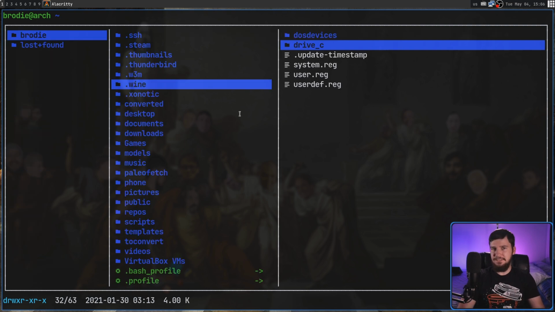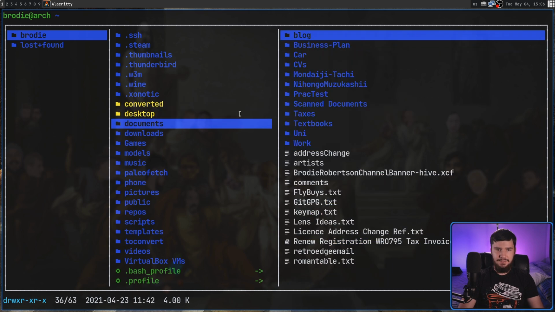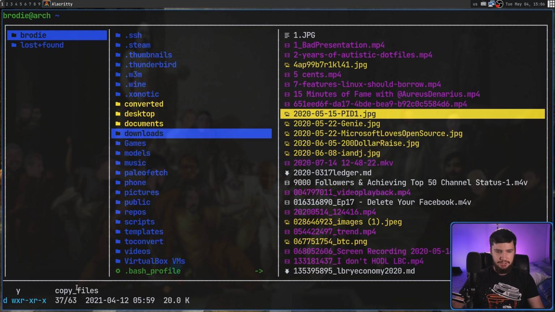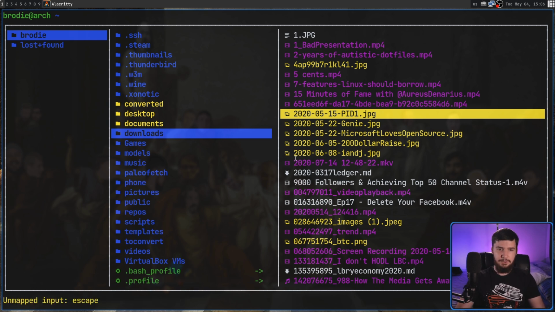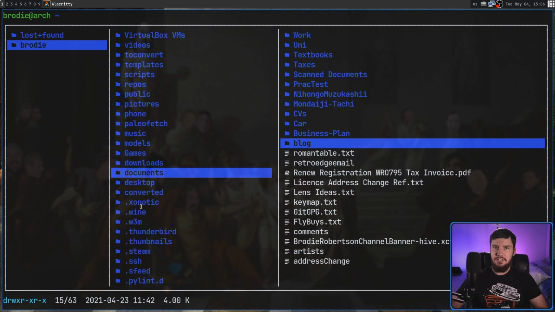Now, as always with these applications, if you have something that requires a multi-key combo, so let's say we want to highlight this, this, and this, and we want to do a copy. In this case, copy is YY rather than just Y. It's actually going to show us what we can run alongside that key to do that action. So let's say you wanted to do something like a sort, for example. Pressing S is the start of sort, and then we can do things like sort by lexical by pressing L, by M time, by natural, and by reverse by pressing the following keys that it shows right here. So let's do a sort by reverse, and that changes the sort like that.